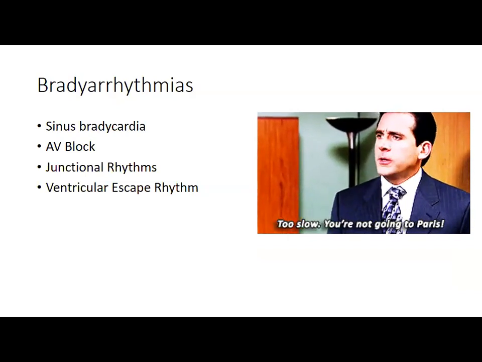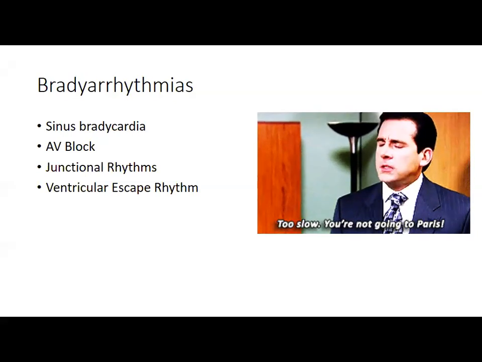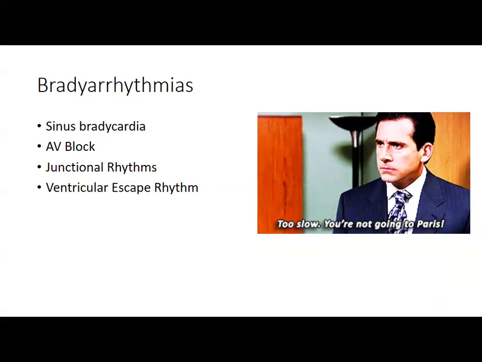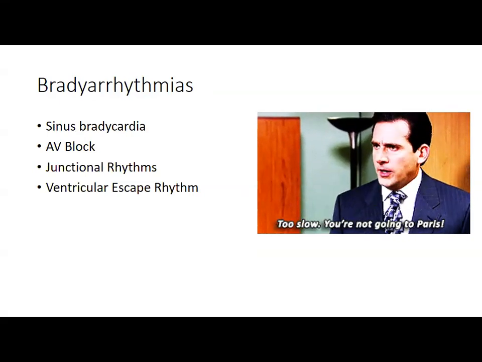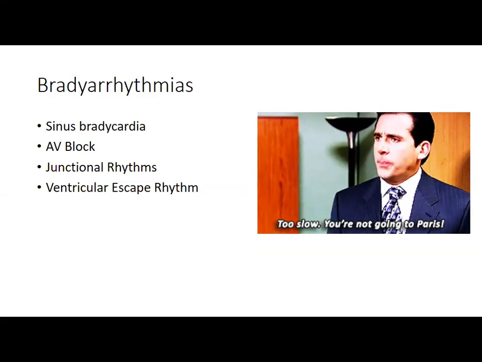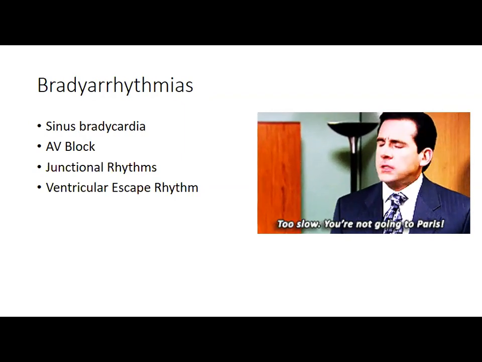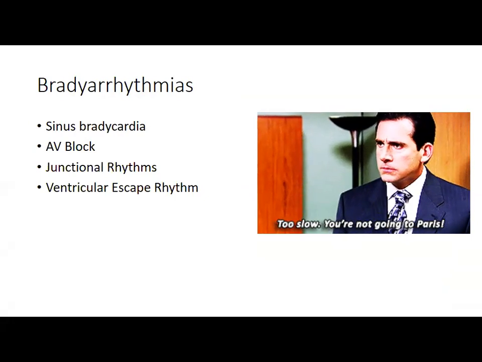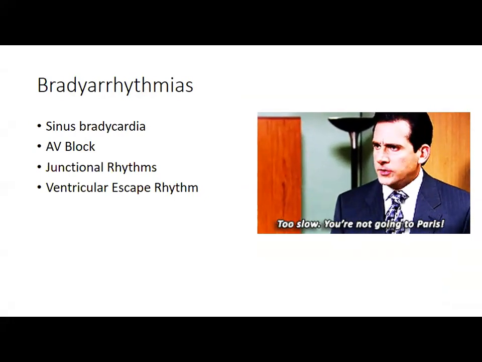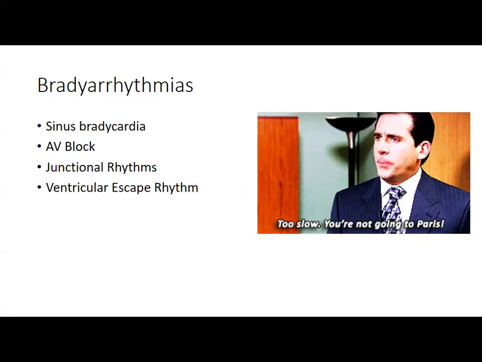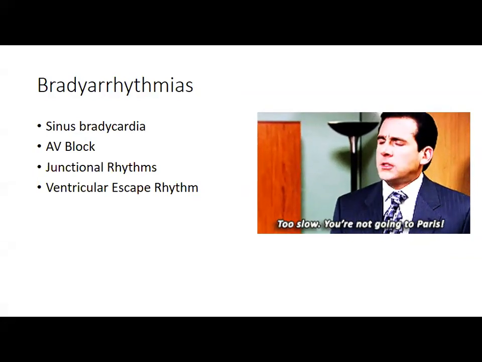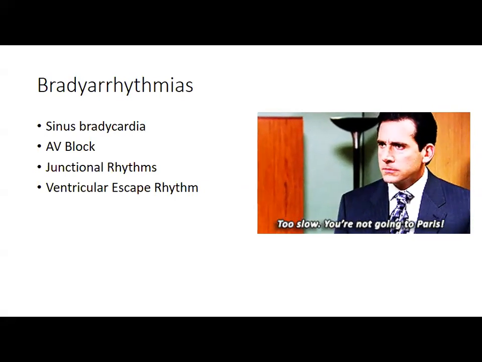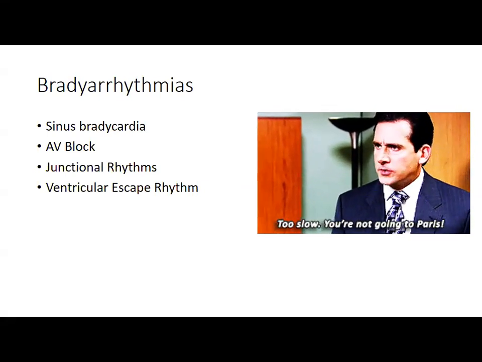For the AFib with RVR, is there a definition, and how do you decide they're officially compromised? Great question. It's purely semantics. It's purely opinion. Technically, I think anything over 100 is tachycardic, so they're having a rapid ventricular response. People hang out in AFib at 110 all the time. So if you want a patient transferred to the MICU, you say they have RVR. And if you say they're stable on the floor, you say they're fine. It's just 110.